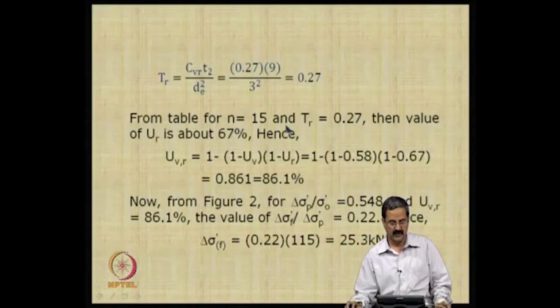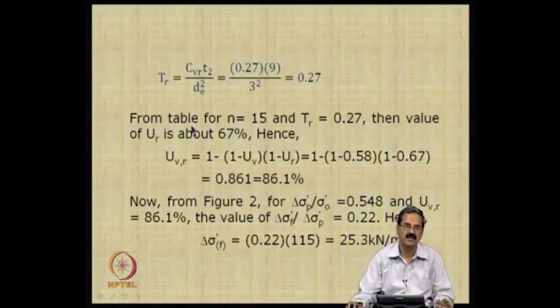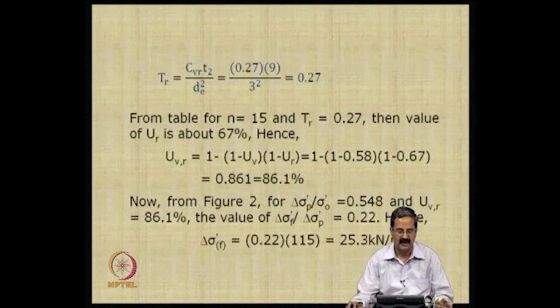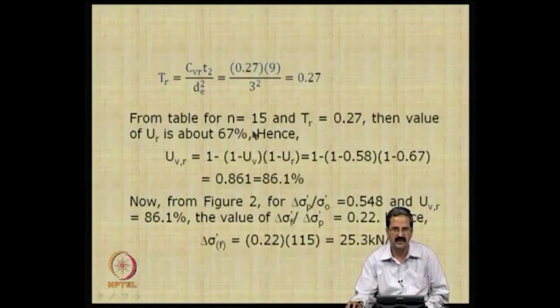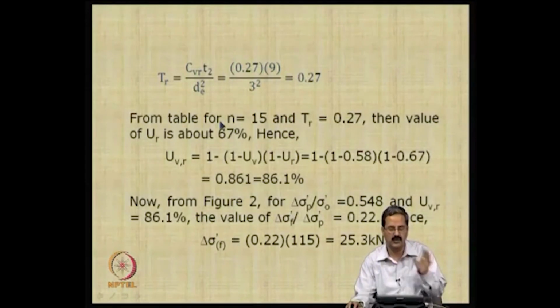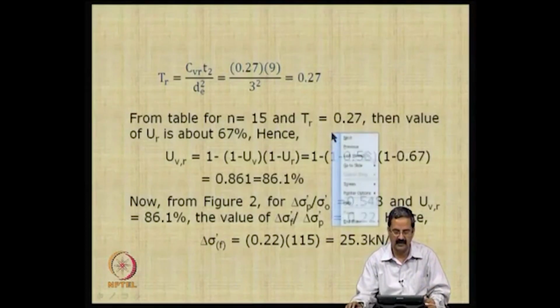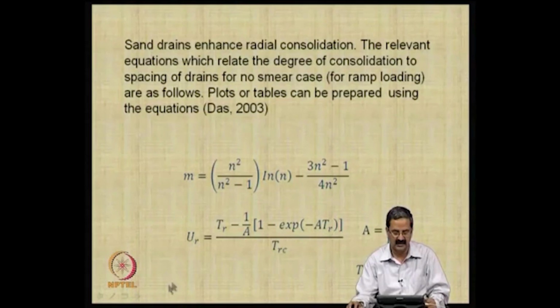So, 0.27. One can develop tables or equations. In the olden days, people would use tables; now you may have simple software where you feed in all the numbers. Actually, the objective is to get the degree of consolidation because of vertical consolidation as well as radial consolidation. One can now use ready-made software, but in the olden days people had tables, like if n equals 10, 15, 20, 30, what should be the values of TR. If you go back to the previous slide, you have this UR and all that.